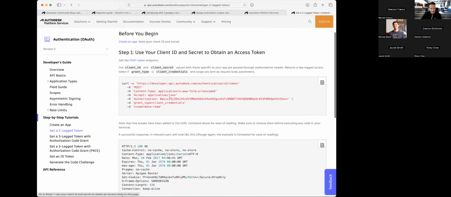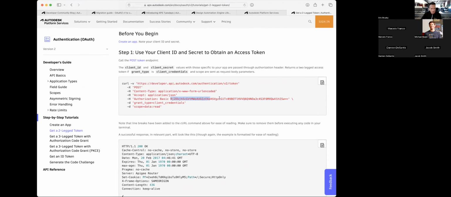Because that's the two-legged, right? And I'm passing the client ID and secret as a header here. Okay, you're looking at V2. Yeah, there we go. For the basic authorization, you have to put in basically some random key. Oh, this is not random. This is your client ID colon client secret, base64 encoded.